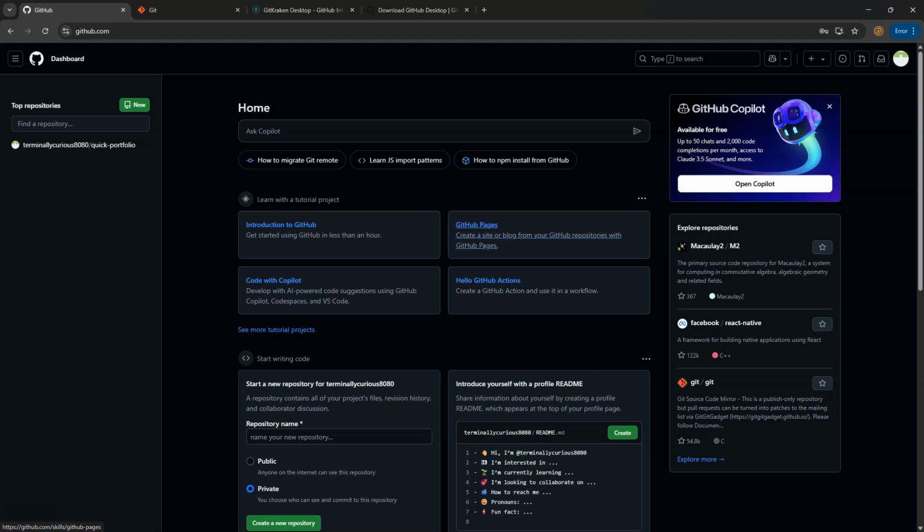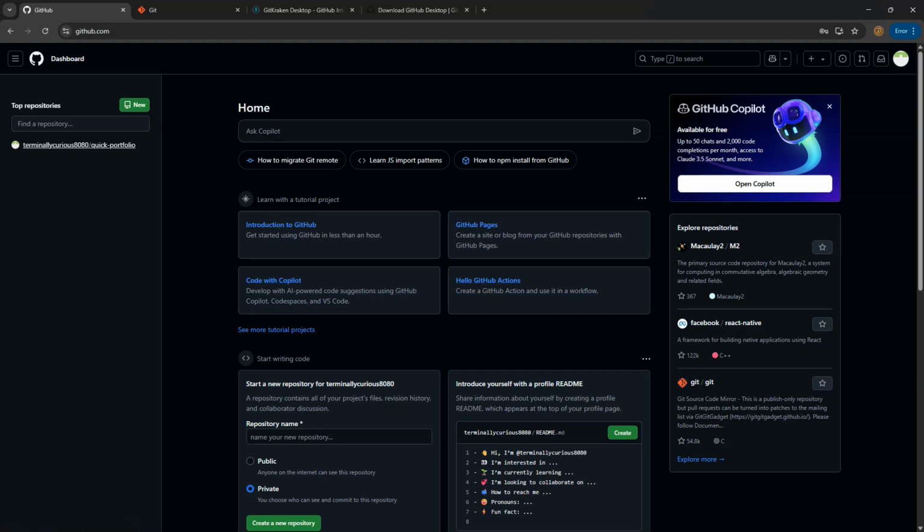GitHub Pages is a great tool that allows us to host a repository, which is kind of a workspace that hosts files. Traditionally, those repositories hold code, but with GitHub Pages, we can have it hosted as a web page meant for public viewing, so very helpful. And then GitHub Actions has a whole bunch of possibilities in terms of automation, things like testing, lots of cool stuff you can do there.